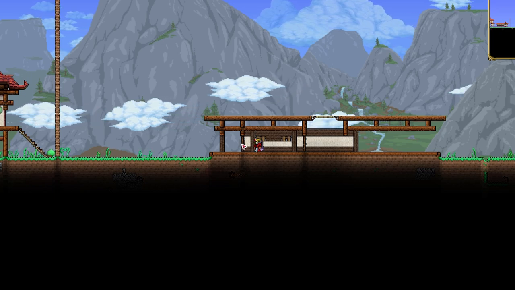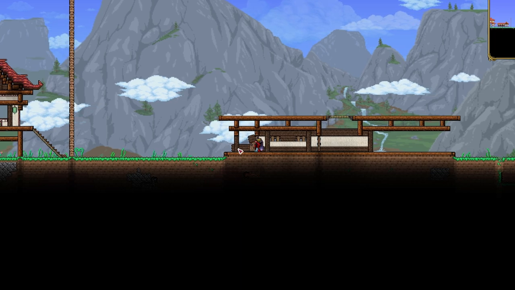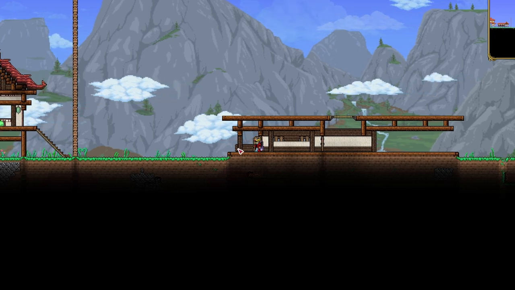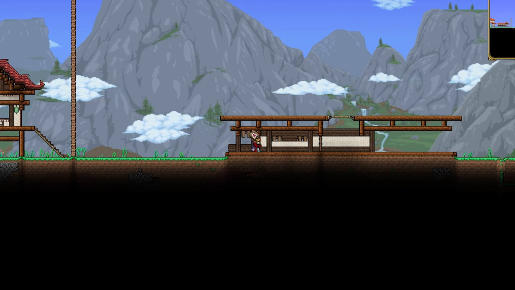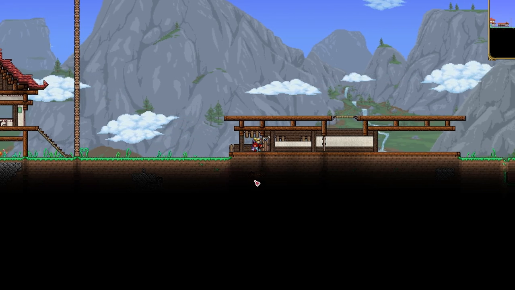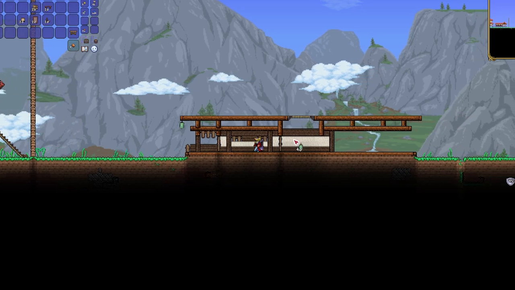And then you're going to take your wooden wall and just bring that out like so. About one block like that. Then you're going to get your wooden fence. One, two, three like that. And one over there. And then for lighting, you just get some dynasty lanterns. One over there. And then you'll do the same on the other side.